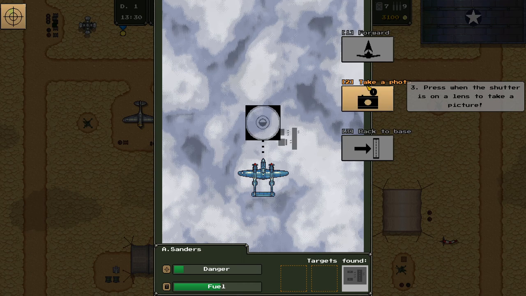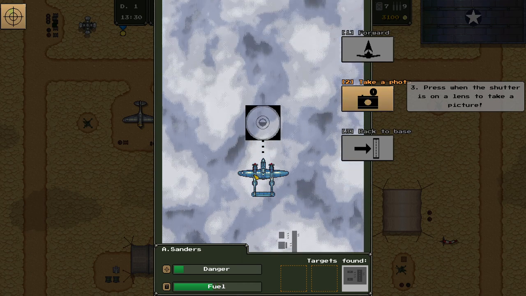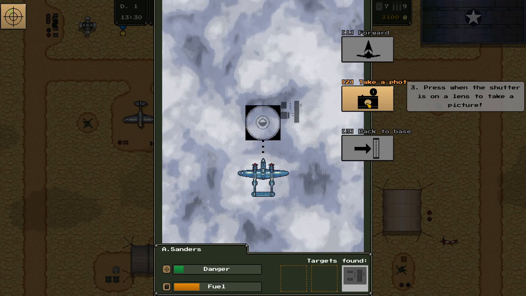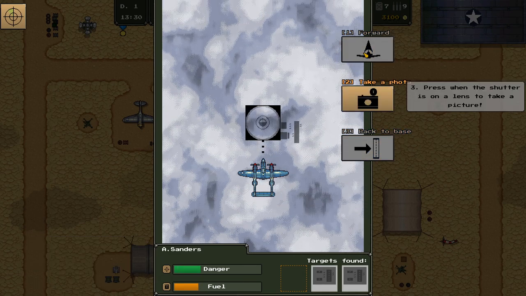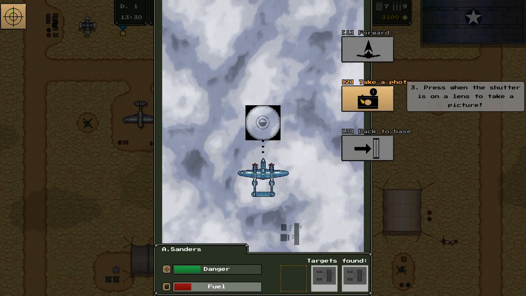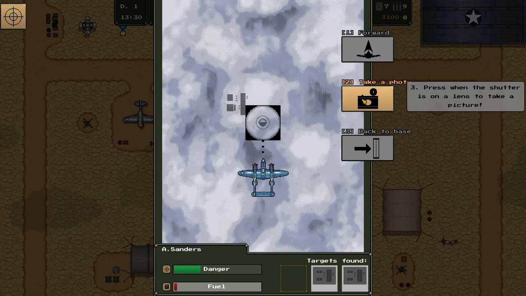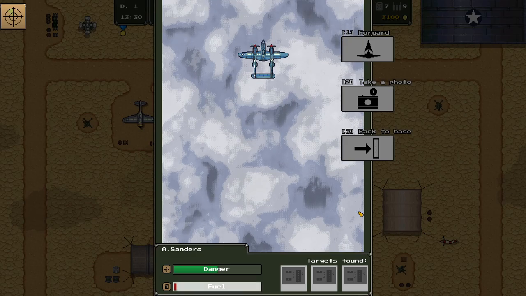Won't be able to take a picture of it much, but I guess a little bit. You can move to the side, you just have to kind of go through the middle. It does seem to find it anyway, apparently. Take one more photo, and then we're gonna go back to base.